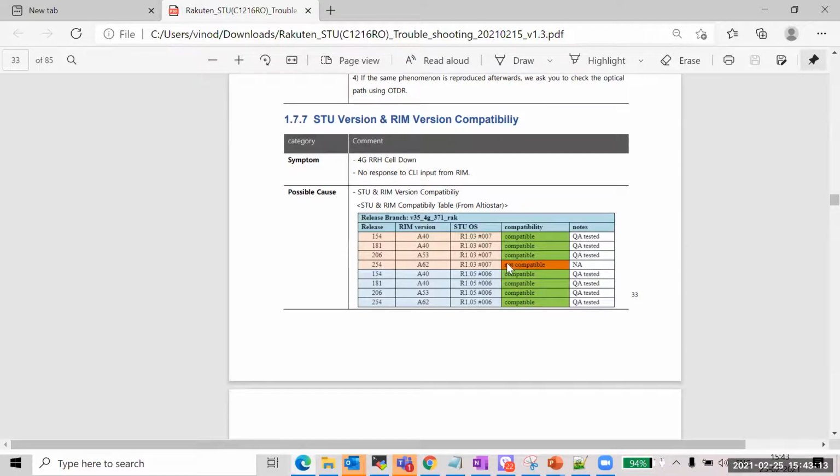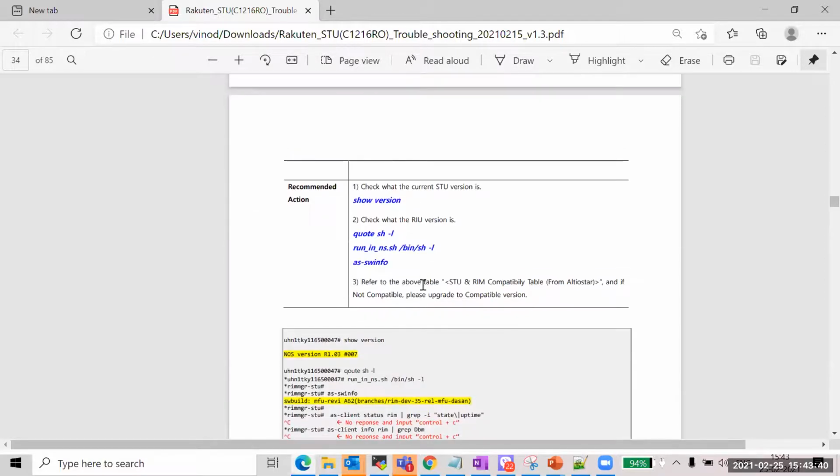As you can see, release A62 and release 1.03.007 are not compatible, so it is always best to check this compatibility if the RRH cells go down, or if the RIM manager is not accessible from the STU.